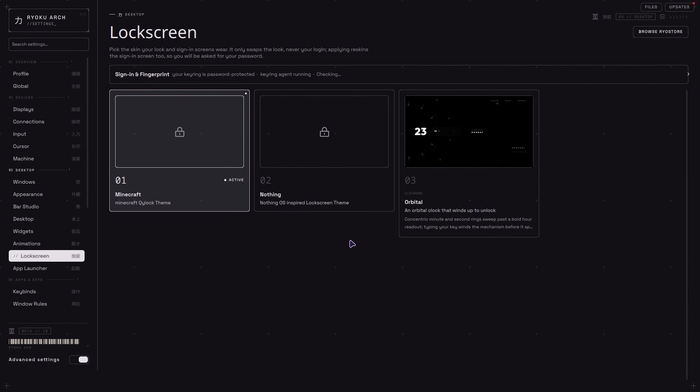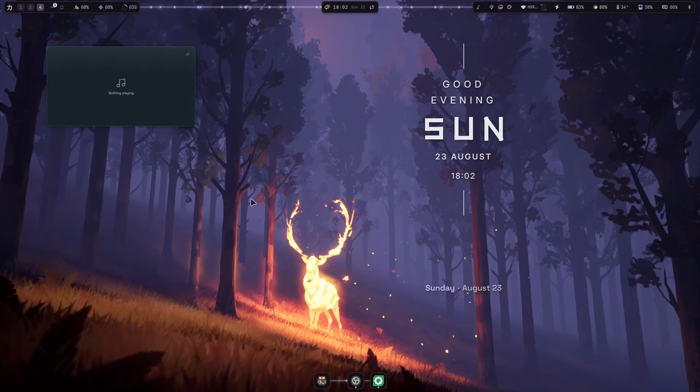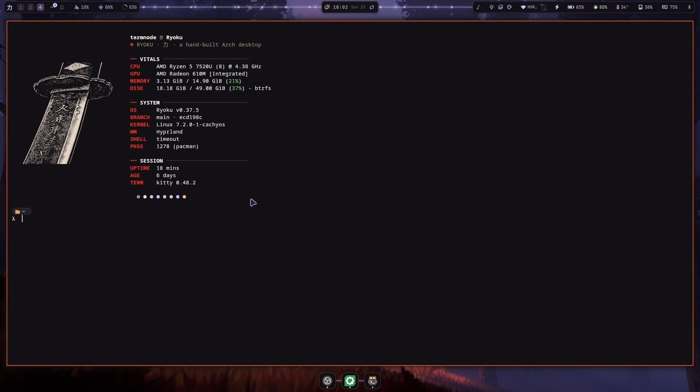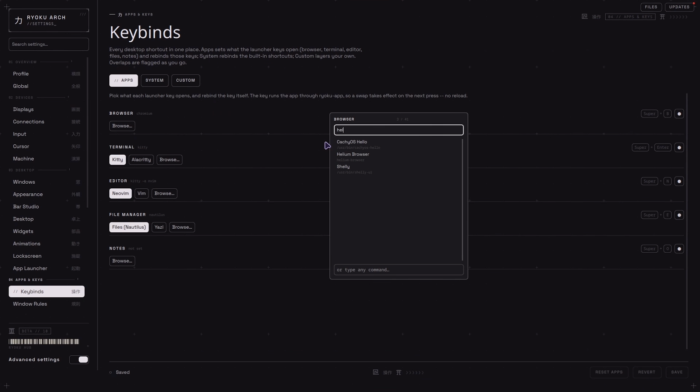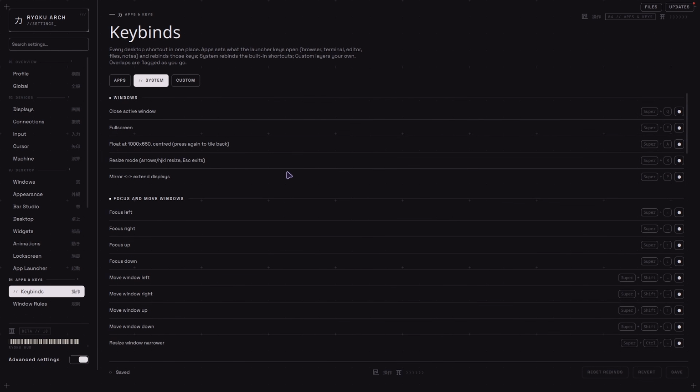Okay, enough about the aesthetics. Let's look at something that's actually really important for using the desktop every day. Key bindings. And I really like the fact that Ryoku has a lot of useful key bindings already configured. For example, Super plus enter opens the terminal, and I have also added Helium as my browser key binding, and adding an application is really easy. You basically click browse, select the application and you are done. You don't have to go digging through some config file just to add a simple keybind. And you also get all the usual system key bindings pre-configured.